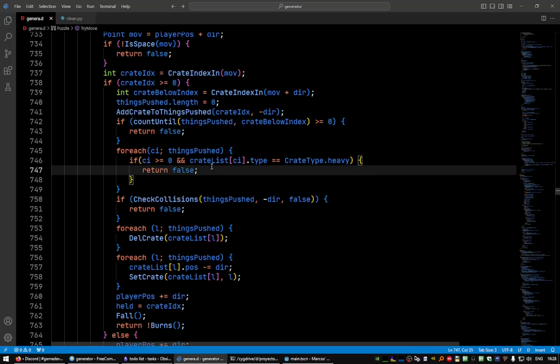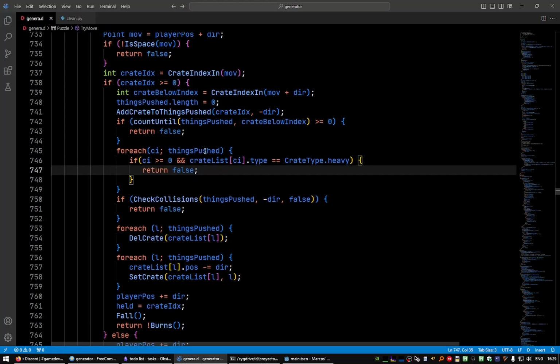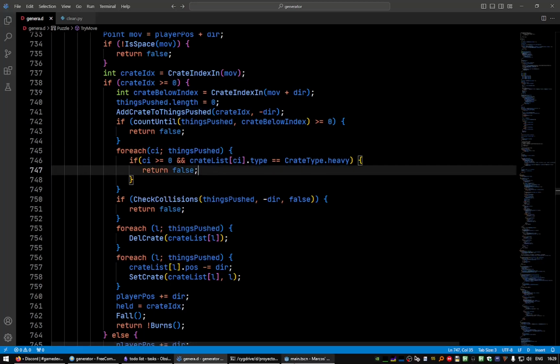Okay. Now, this is in the generator, but we have to add this check in the game also.